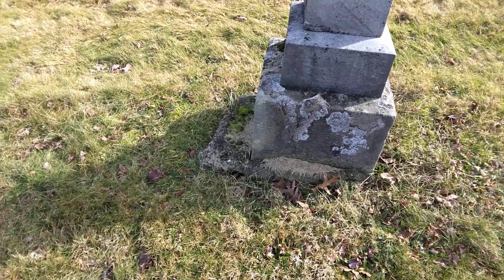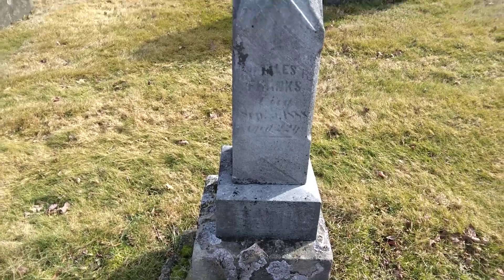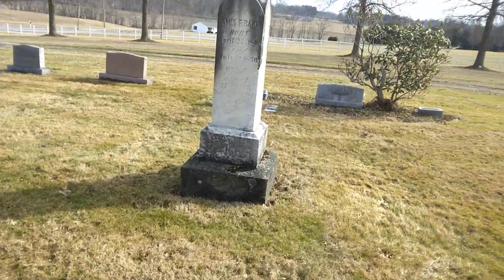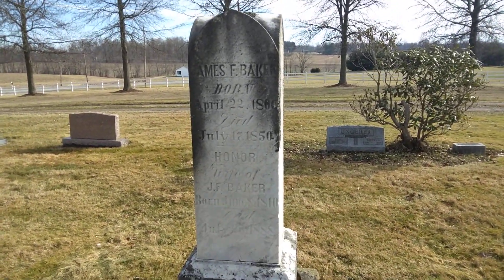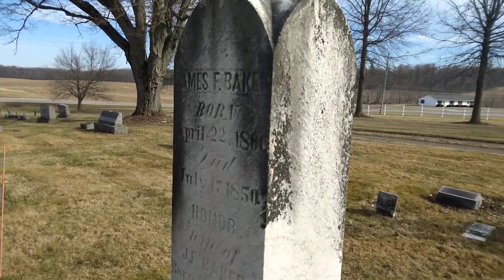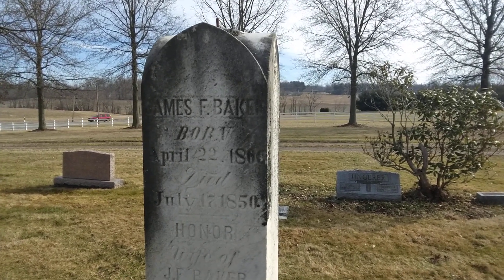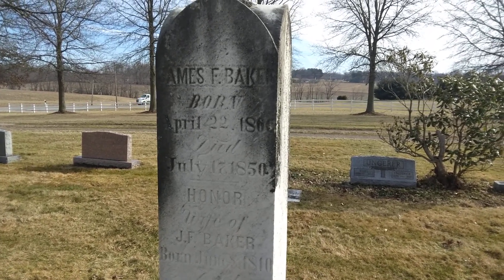Here's one that died in 1852. That's a good looking stone. Here's another one that's flipping — if a man had two people he could slide it back over on the concrete the rest of the way before it did flip, but not by myself. Here's one that died in 1858. Here's a real good looking stone but they missed the tops — I don't know what happens to the tops of them. But that one died in 1850. Wait a minute — back there he was born April 22nd 1860, but he died July 17th 1850. How did he die 10 years later than he was born?